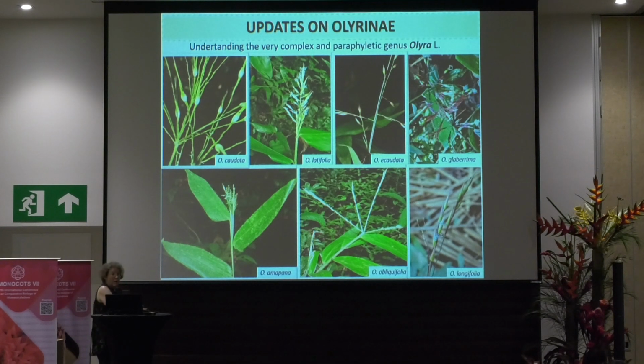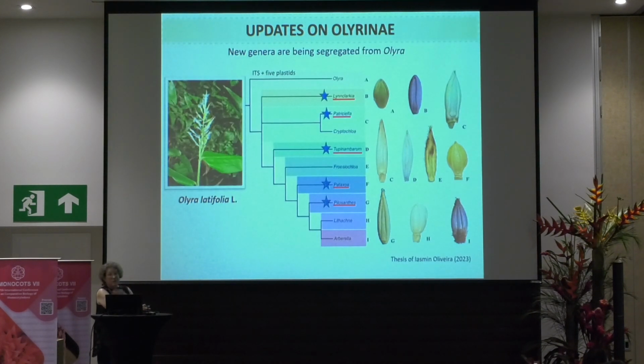And then Olyra. For the longest time, we've been thinking there are about 24 species in Olyra, and Olyra latifolia is actually the type species, described by Linnaeus, so we've known about it for a long time. You can see some of the diversity here. But when you put it into a molecular analysis, there's Olyra latifolia up there. I put stars on the clades that are all still in Olyra. But the morphological diversity here shows these are two separate genera.